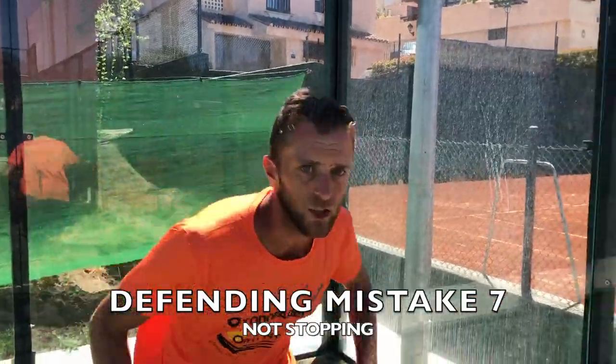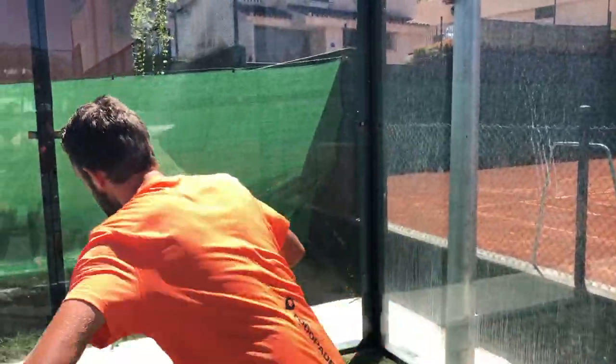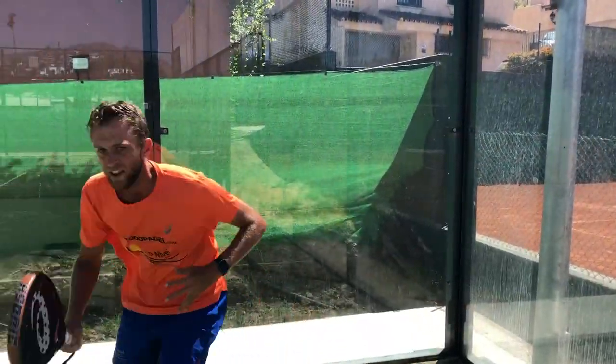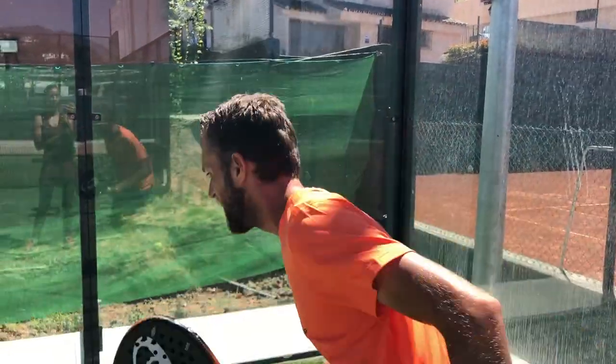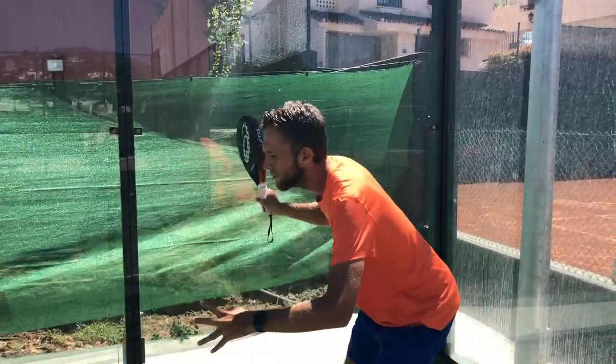Seven is that you don't stop, that you're keeping the playing with the back wall, and that you don't stop, so you keep on running and you don't have a moment to take a break. That is very difficult to play like this, because I feel more stressed, and so also hard to say what I wanted to say. So it's better to have a break and hit the ball. Then I have much more control.